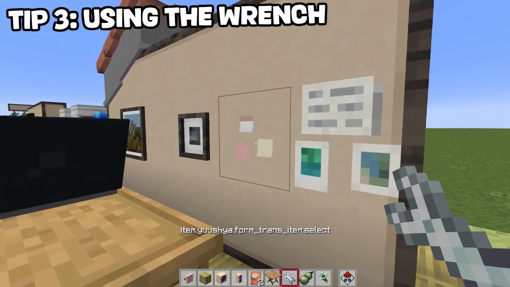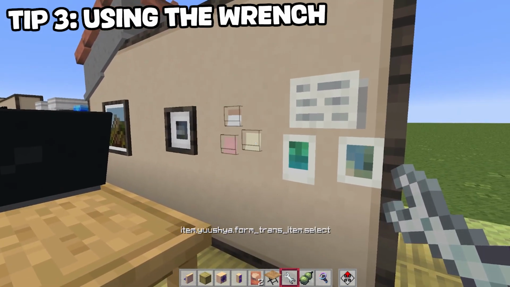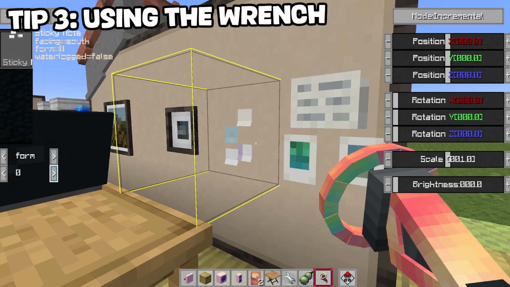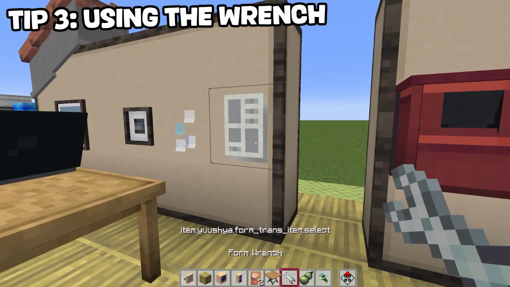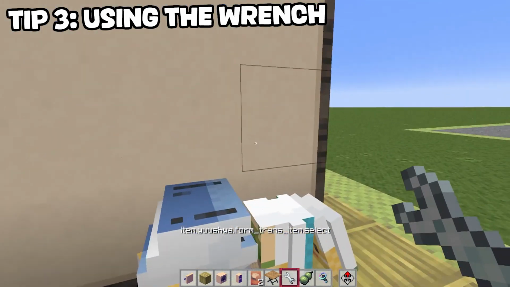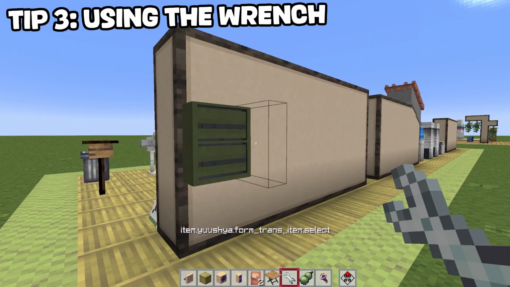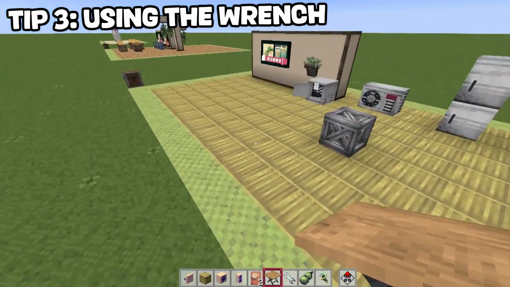Change these forms. These don't work. You can't change the form of the post-it notes. I don't know why. It's a bit glitchy. If you go in and change the form here, still doesn't work. Bit weird. I don't really care about that anyway, so like a minor thing. The Yuushya mod is still massively powerful. So around the back here is a new mailbox or a newspaper box, and you can change that to be slightly bigger. Okay, so that's tip number 3, how to change things with the wrench.